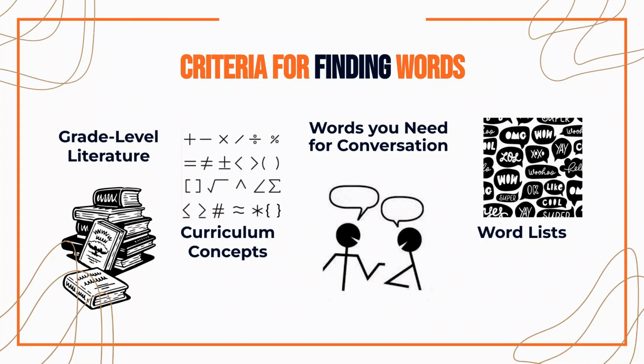Or you can look at the words that you use in conversation when discussing your content. That could be the key to unlocking student conversation about those concepts that you teach. You could also look at curated lists of commonly used words by your age group so that you can make sure that students have soaked in words that should already be part of their everyday classroom vocabulary.